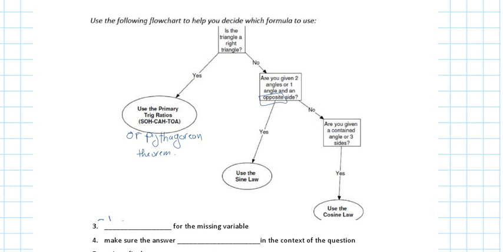As I said to you guys earlier, it's always easier for me to ask myself the question: do I have two sides and a contained angle, or do I have all three sides? For me, it's easier to see if it's cosine law, and if it's not cosine law, then I know it's sine law. That's me personally. I don't know about you guys. It's easier for me to recognize this and this than to recognize side and opposite.